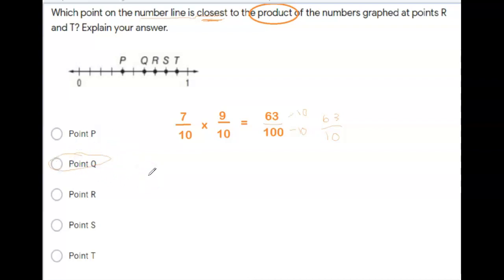That was a tough question. That's why I wanted to work it out for you guys. That is one way to do it. You also could have done 0.7 times 0.9, and then you would have got your answer too. Same idea. Okay. That is number 3. Yeah, the first 3 were tough. I'm just going to do some of the harder ones with you guys.